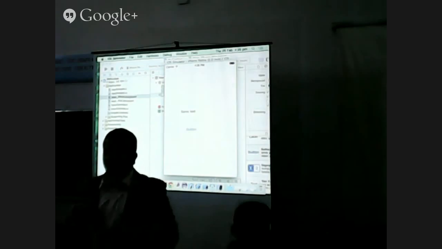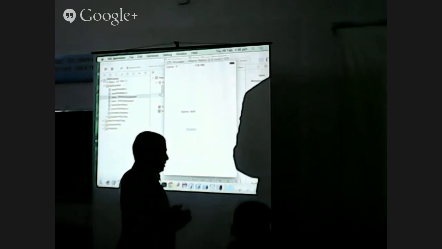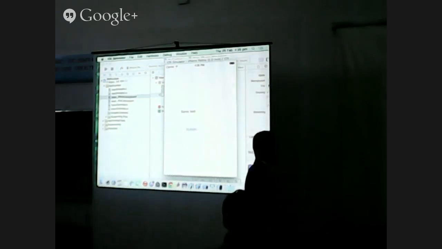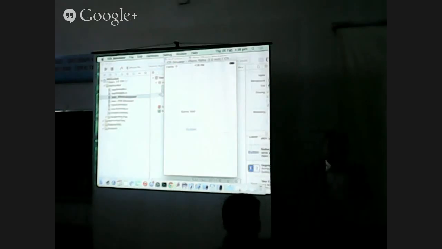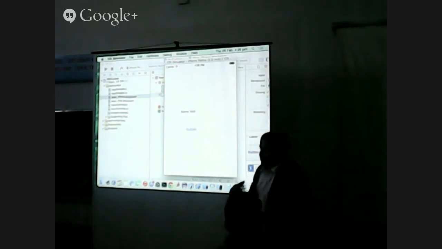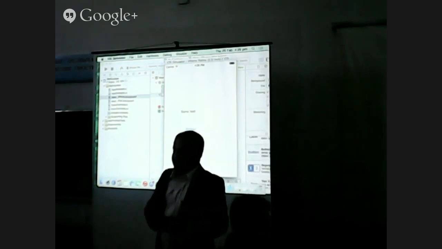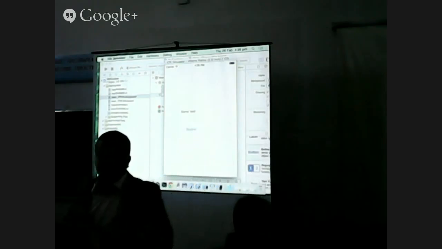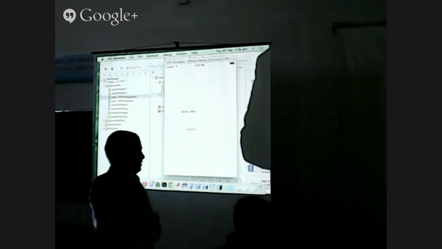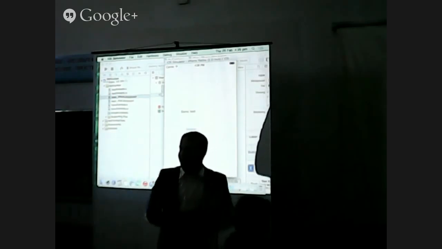There are certain predefined things which are accessible, like photo library, phone book, and user location. Only a few things are accessible by the developer. If they try to access anything other than these predefined things, Apple will reject our app.